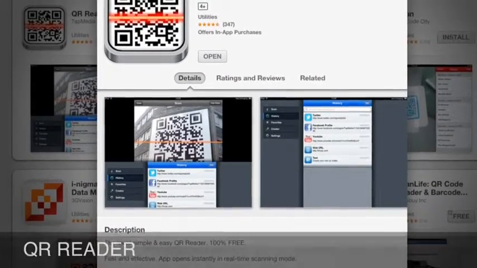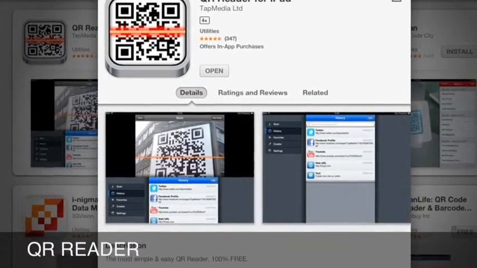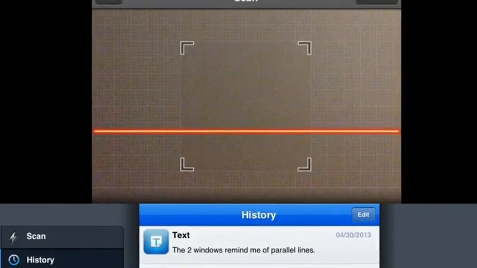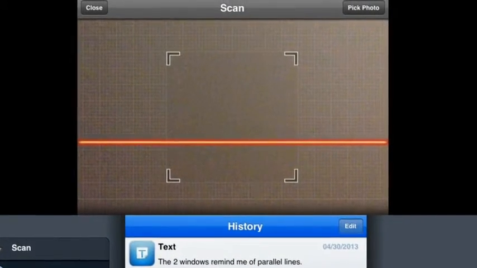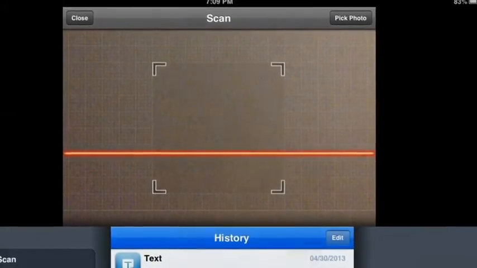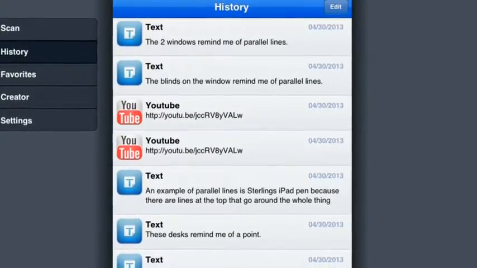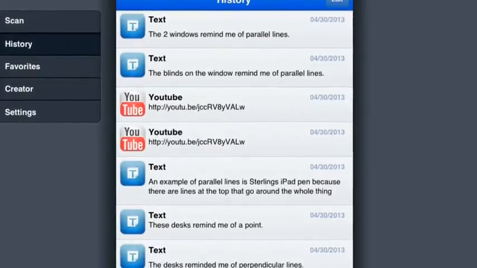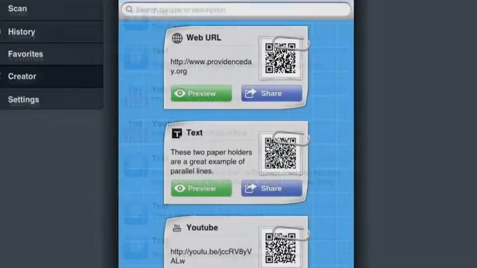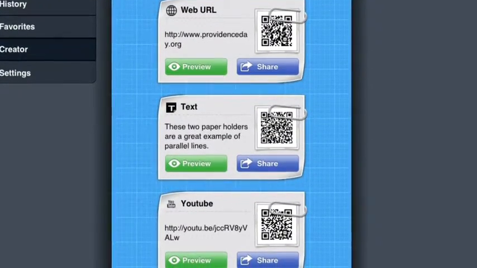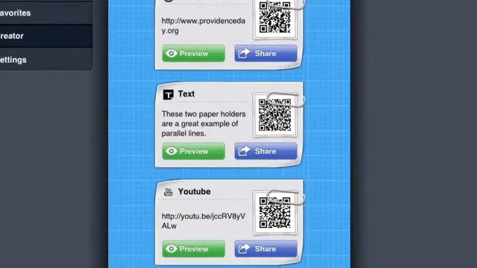The next app is a QR reader that allows you to create, store, and scan QR codes, which seem to be everywhere these days. I would say just figure out how you can be really creative within your classroom or outside your classroom using these codes. My kids were able to do a math lesson using this, where they created line graphs from a website. They posted their own around the classroom explaining some geometry, shapes, and definitions. And then they made one for the hallway, which included a YouTube video that we created as a class explaining our Old Salem project and field trip. Those are just a few ways we've used it so far.